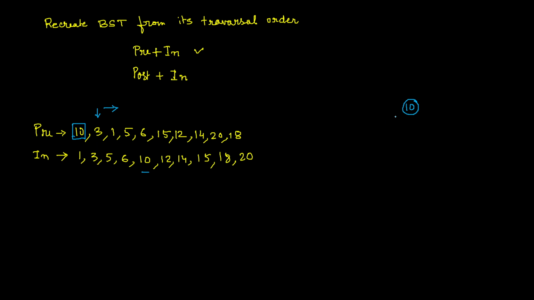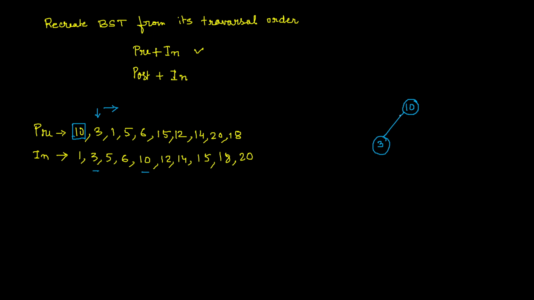Now left of 10 is free. Right now it's blank. Since it is blank, that's why you can simply connect 3 over here. Then let's pick up this 1, and you see the position of 1 with respect to 10. Okay, just a minute, let's mark this 3 again. Now see the position of 1 with respect to 10 first. We will start from here always. So 1 is left of 10. So 1 should be the left hand side of 10. That's for sure.